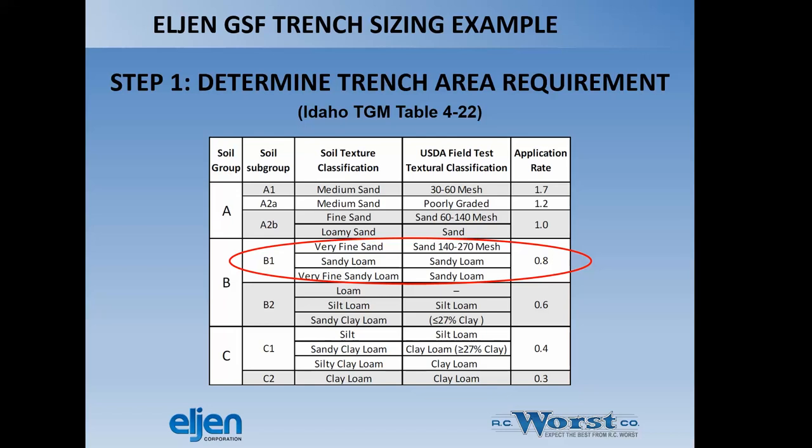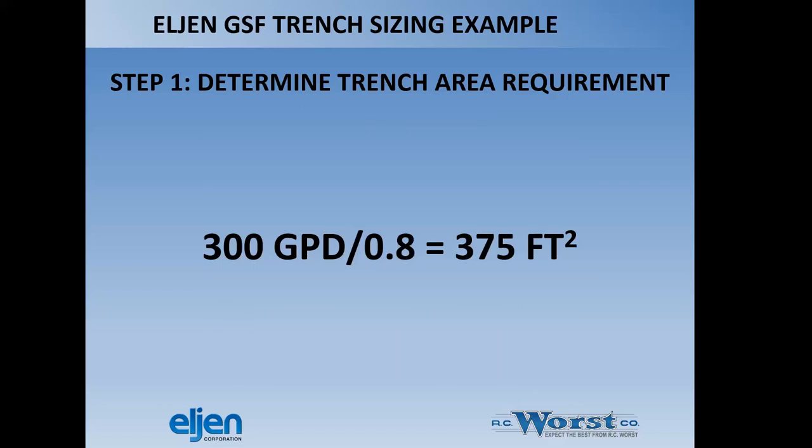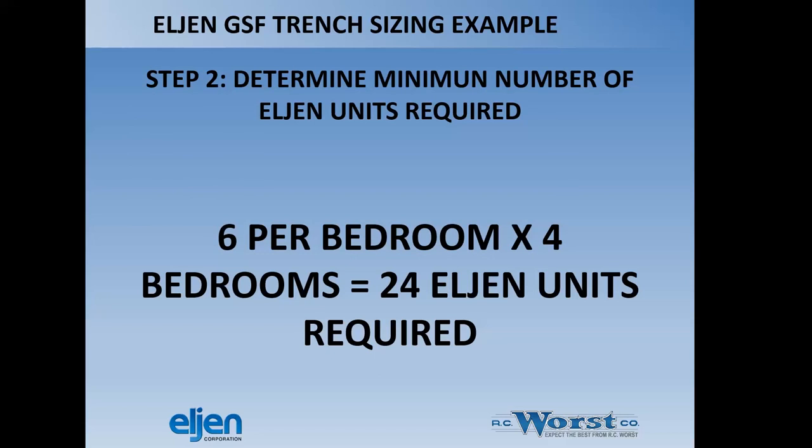The loading rate, of course, translates into a trench area requirement. So at 300 gallons per day, we divide by the loading rate for that soil type. We get 375 square foot of drain-field trench bottom required. That doesn't include the sidewall, of course, just like any drain-field sizing calculation we do in the state.